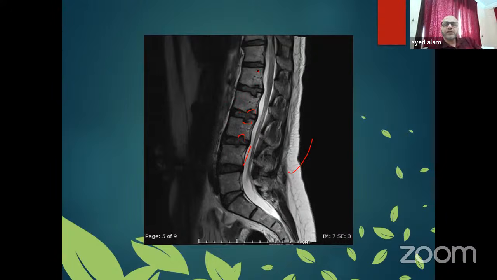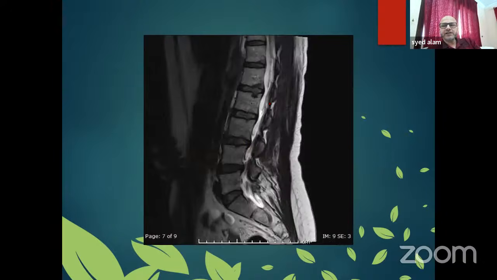We have some cases. So again, this is the end of the spinal cord. These are the nerve roots, and this is the ligamentum flavum here. If we go a little bit sagittal, then we can see better. So these are sagittal ligamentum flavum. Normal ligamentum flavum is basically flat. If it becomes convex, it is abnormal. Some people say more than 3 millimeter, but in some people within 3 millimeter we are normal. So if it is flat, that is normal. If it is convex, it is hypertrophied ligamentum flavum.